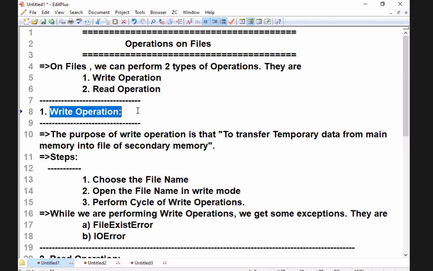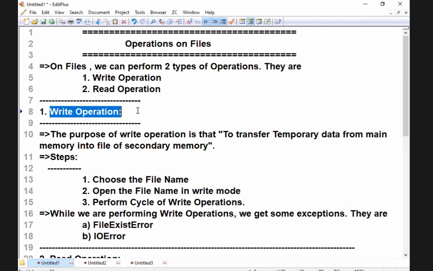Best example, personal intelligence. When my sir says write the notes, whatever I understand in my brain, I will put it into my notes. What operation is it? After 15 days, I forget what my sir explained, but when I open my notes, I will read them. Read means open the file name in read mode and read the notes from the cover page until the end of file.